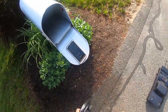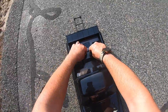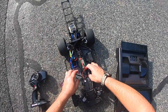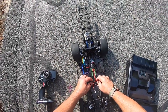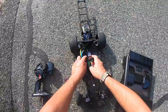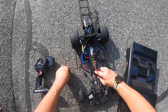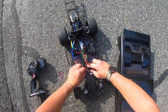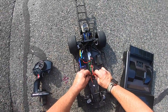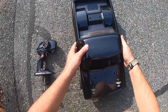All right, so that means I'm gonna move the battery forward even more. I'm gonna literally crank it all the way to the front. We'll see what that does. The only thing is that it moves. So, I should be able to capture the battery with the wires. And that should hold. See what I did there? Went to go grab one of the body pins. So that should be better. Not perfect, but now the battery's all the way forward.